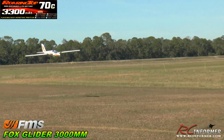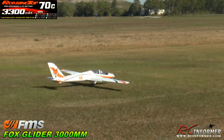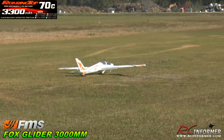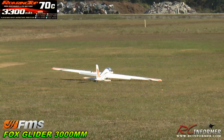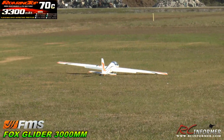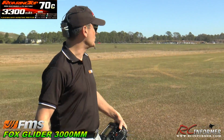Right out front with full flaps. There we go, touching down nicely. And I will go get it. All right, guys, that's it. It seems like it worked out really nice there. That CG with the 3300, we save half a pound, and it's just a real nice flyer.